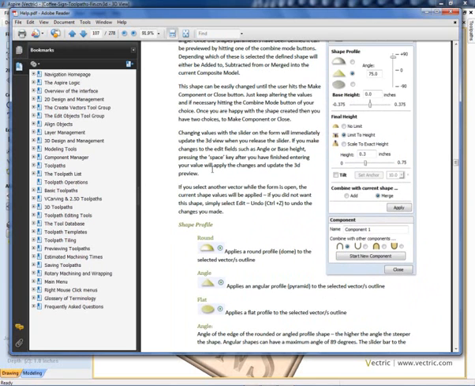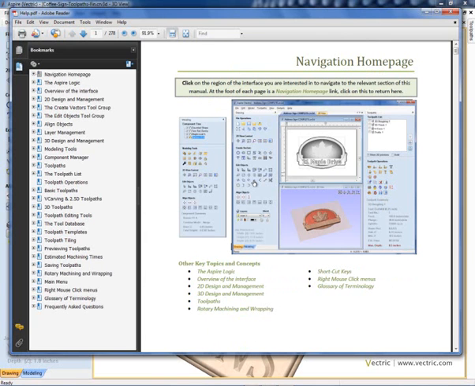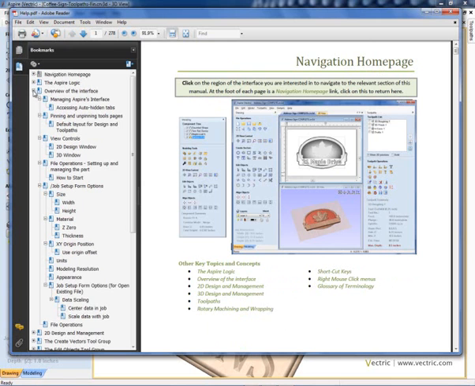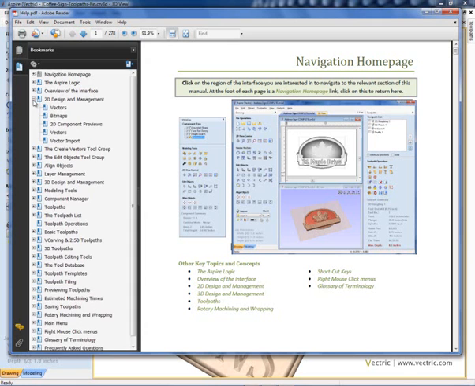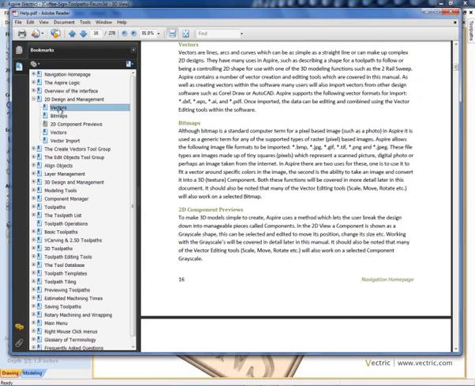To get back to your navigation homepage, you'll find a green highlighted link at the foot of every page in the manual. Simply click on that and it'll take you back to the interface homepage. On the left hand side here, you'll see as well that the manual is also indexed by heading in this conventional way, and you can use the little pluses and minuses here to look at the contents of each chapter and click on any of the items to leap to the entry about that chapter. Okay, so that's the online reference guide.